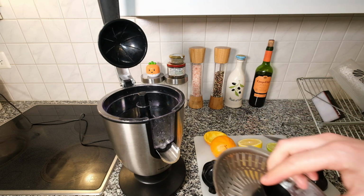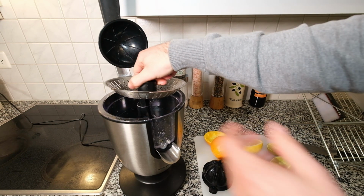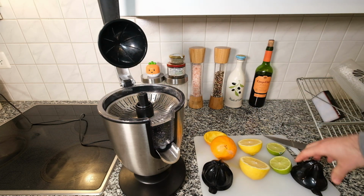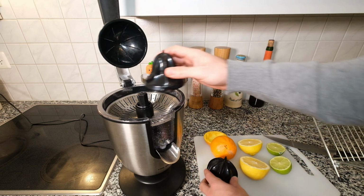Next up, we're gonna juice a lemon. So we're gonna want to use the strainer this time so that we catch all of the seeds. And when you use the strainer, you'll see that there's this piece here that fits on the front. So you have to put that on the front. And now we have these two different sizes. This is bigger than this one. We want to use the smaller one for the lemon.